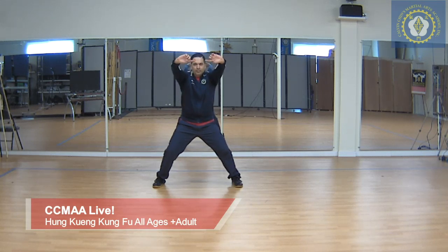Two. Three. Four. Five. And six. Last set, shoulder width, shoulder height.